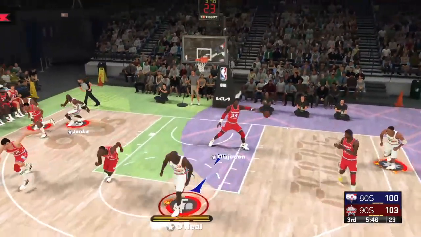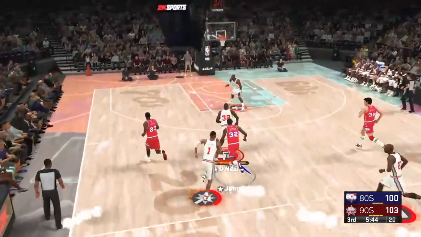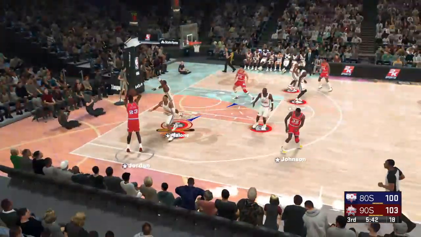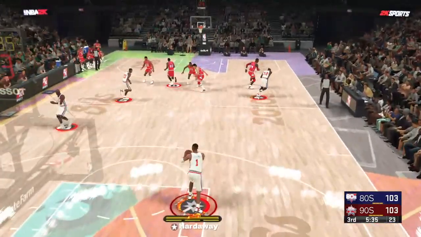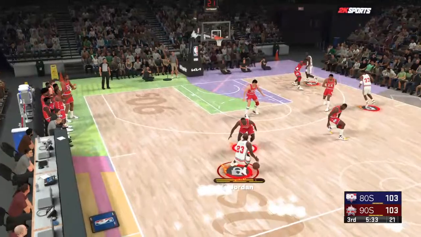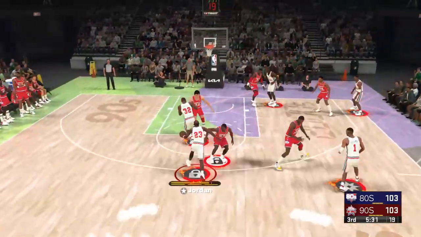Jordan passes to O'Neal. Johnson with it. Hardaway picks him up. And here's Jordan outside. Add another basket to his impressive total. It's his 9th against 12 attempts. Just outstanding distribution. This is the kind of team chemistry that you love to see.